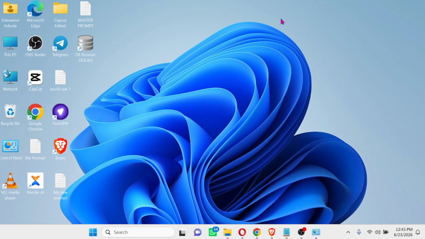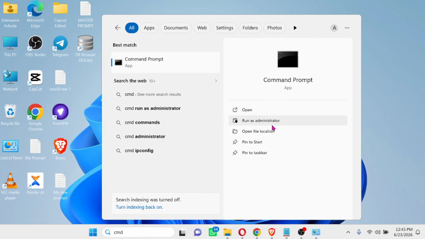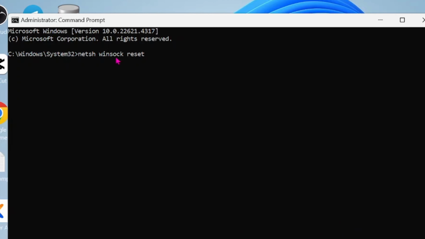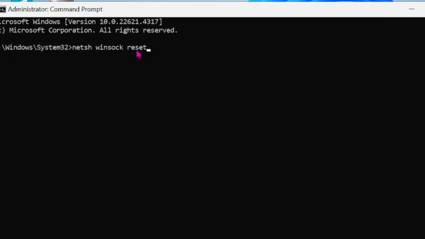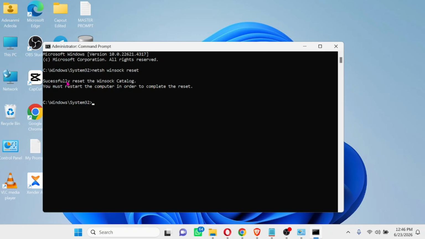The next thing is to reset network profile. Here we're going to use command prompt. So in the search bar, click on it, type cmd, then click run as administrator, or you right click here, then run as administrator. If it brings the yes button, which definitely must bring it out, accept by tapping yes. Now type netsh space winsock space reset, then hit the enter button. Once you hit enter, it brings this message that you successfully reset the winsock catalog.